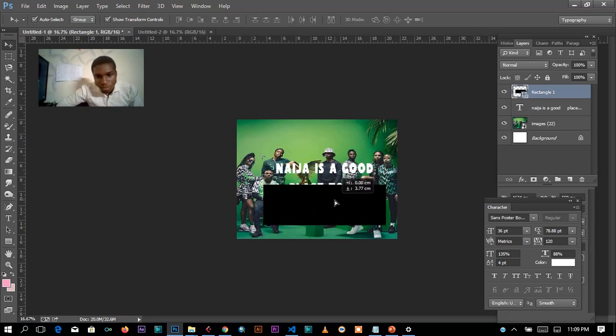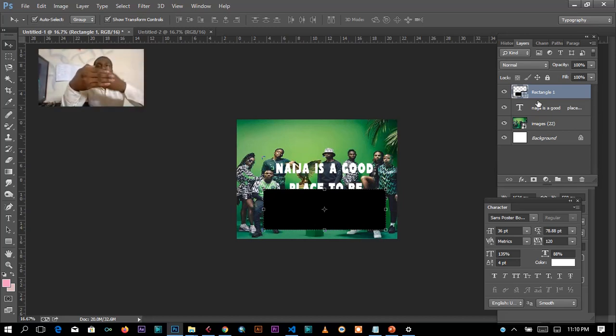Now let me show you something. Do you discover that it is staying behind this black rectangle? It is staying behind the black rectangle, which means this layer controls what pops out first, what precedes it, and what shows last when it comes to the forefront of your design. What do I mean? If this is my hand and I put this hand behind this second hand, now you can't see it. Now what if I do something like this? You can see it. Do you understand? So that's simply how the layer works.